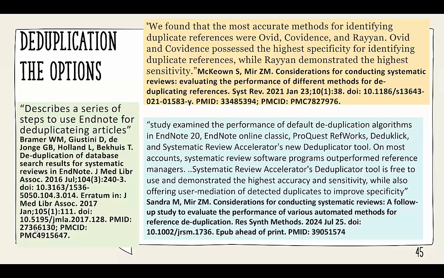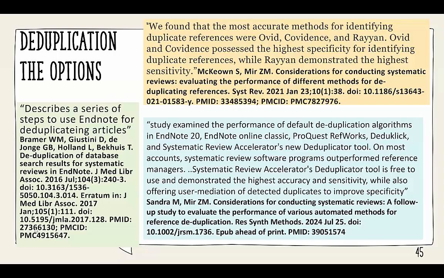And I always wondered, is that the best thing? Should we be doing that? And then I feel kind of happy that that is pretty much what we've been doing and that these articles are pretty much saying, hey, Covidence does pretty good. So that's the one that's in yellow there. And then the same group that does the Polyglot one, the Systematic Review Accelerator, they also have a deduper, called the Deduplicator tool.